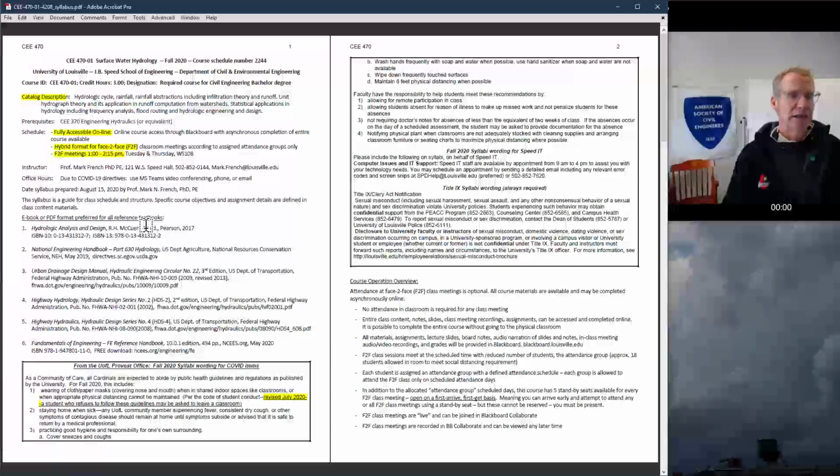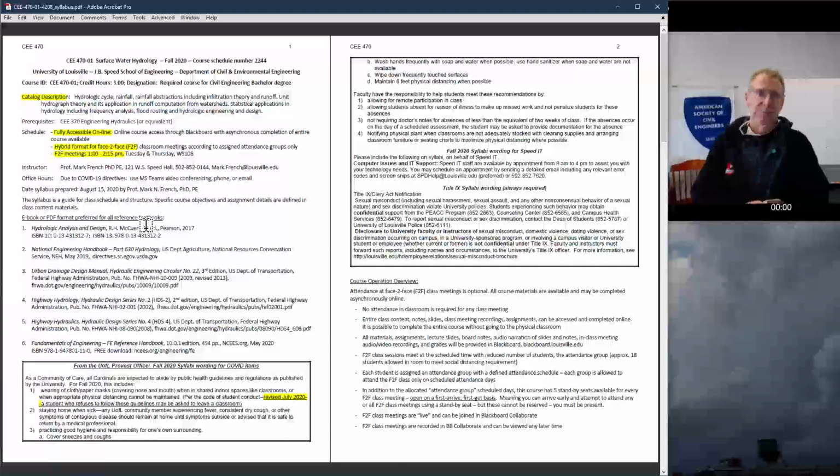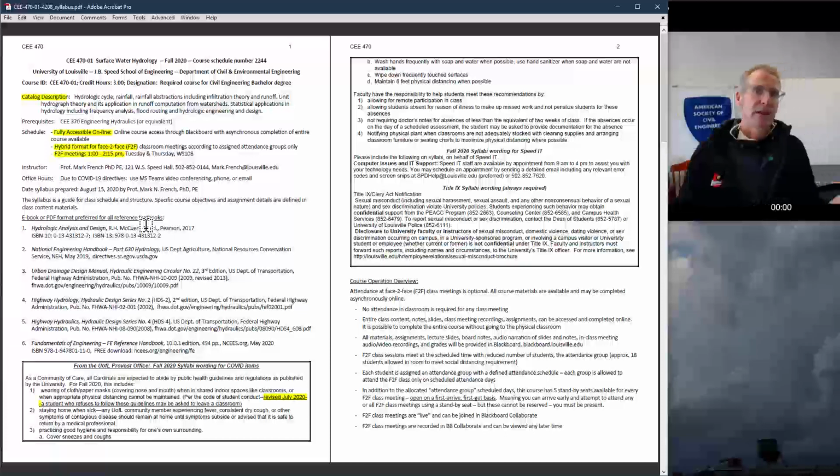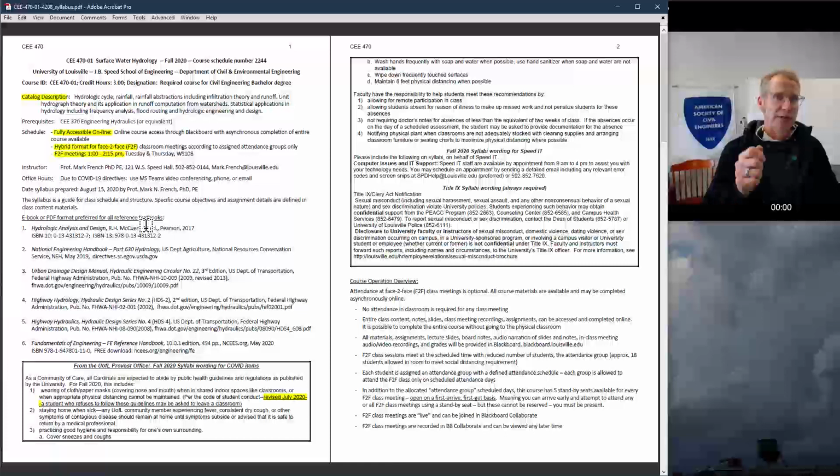Now, one thing I may not have put in here, but it's in the announcement on Blackboard also, is that I'm having 5 places in our class reserved for standby. If you want to try to attend every single class meeting, you're welcome to do that. It means there are 5 seats or desks in the room where you just show up and sit down. We'll have some kind of ticket outside the door, and you'll take one of those, and if you have one, you can go sit down. If you don't, then you won't be able to come in unless it's your attendance day.